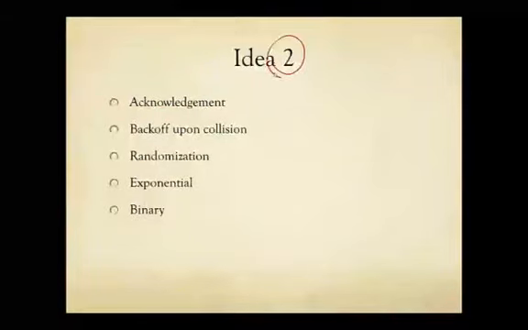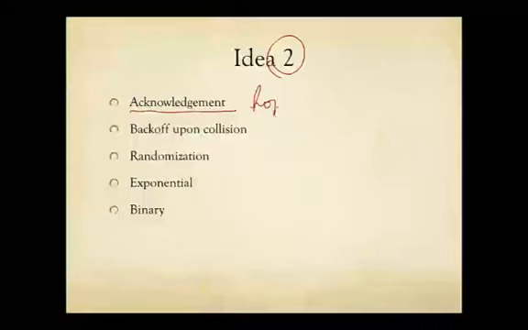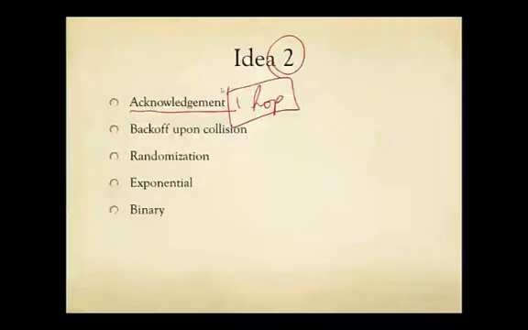The second great idea is that, just like in TCP, connection-oriented end-to-end, we're going to use acknowledgement to tell if the other end received, except this is not end-to-end, this is a one-hop kind of acknowledgement, because the access point is just one hop away from you. And if I don't see acknowledgement, then I say there has been a collision, the packet has been lost. And I know exactly where it was lost. This is not end-to-end with many links. This is just one hop. It's lost in this air interface of Wi-Fi.